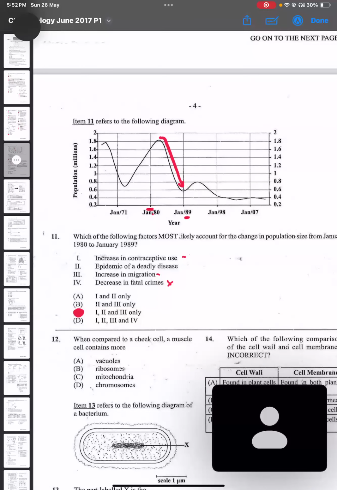It can't be A, because it is asking what is causing the change in population size. It can't be A alone. If we have migration occurring, migration can actually cause that as well. The only case where it could be A is if the migration that we're talking about is persons moving into the population, but they don't specify it. So 1, 2, and 3 can work as an answer here.